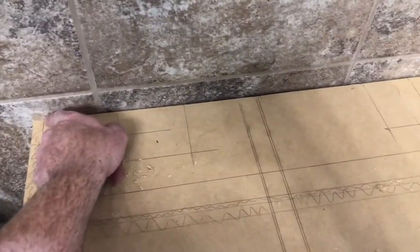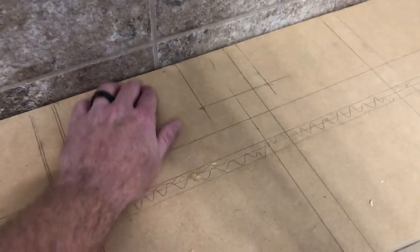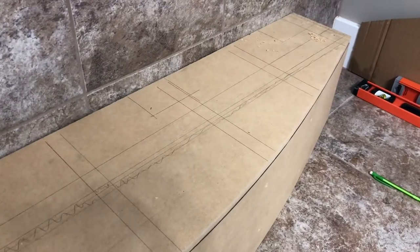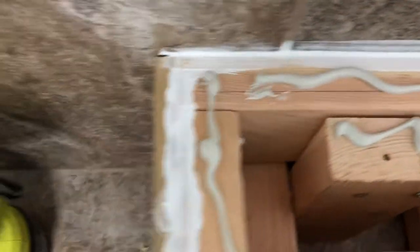I have my new top piece cut and I drew some guidelines so I know where to drill holes to keep the top down. After drilling all the holes, I'll take it back off and put some caulking on the underside of the box, then reinstall it and caulk around the edges. Then I'll do the mortar top — putting a thin layer of mortar and letting it dry so the next layer of thinset has something better to attach to. I put a layer of caulking in the back to try to prevent any water leakage from getting to the wood, and then a layer of liquid nails to keep the top very secure and hopefully not creaky.